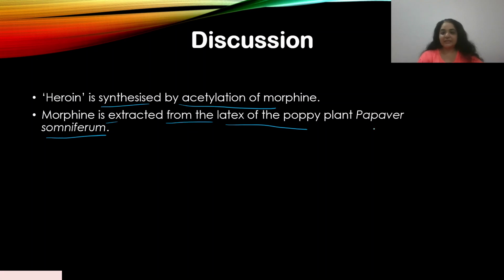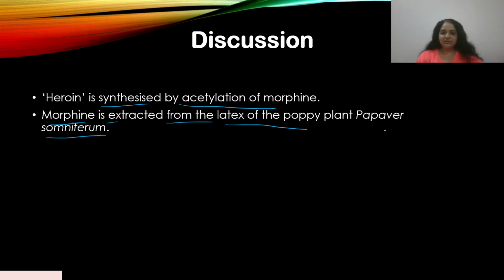Another hint I can give you is, if you ever get confused about what Papaver somniferum is associated with, just connect morphine with drowsiness and sleepiness, because that's the effect of morphine. It's like a pain reliever. It relieves the pain, so it affects your brain. And it's an opioid. There are opioid receptors present in the brain, and when this attaches to them, it causes sleepiness and drowsiness, and you feel very sleepy, nice, and very relaxed.